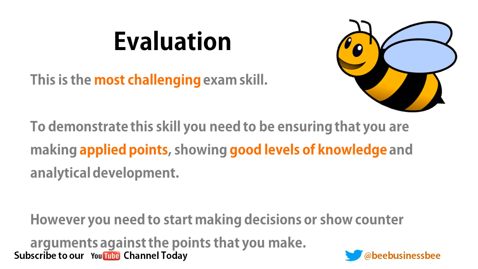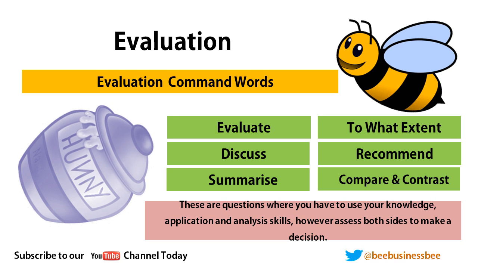Now you will know if it's an evaluation question because you will see the following command words such as evaluate, discuss, so show me both sides, summarise, to what extent do you agree, or to what extent do you disagree, recommend, so what should they do, or notice compare and contrast, so side by side. These are all terms that start to be evaluative, so they want you to make a decision.